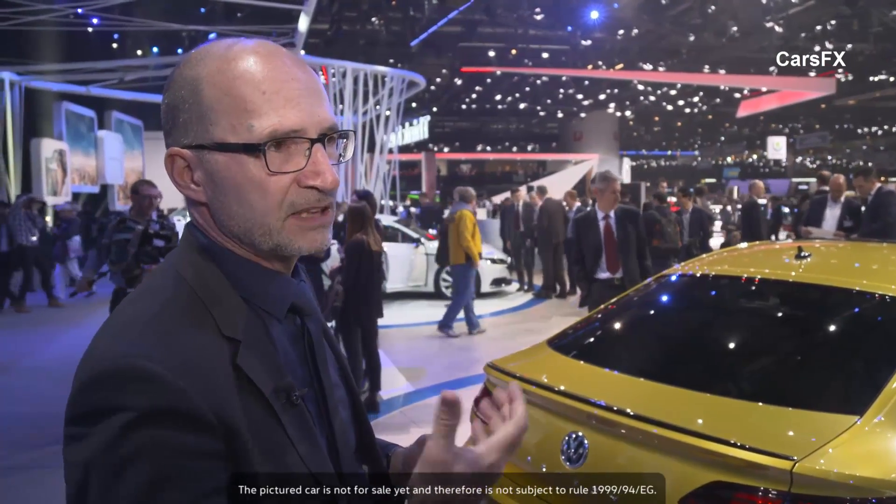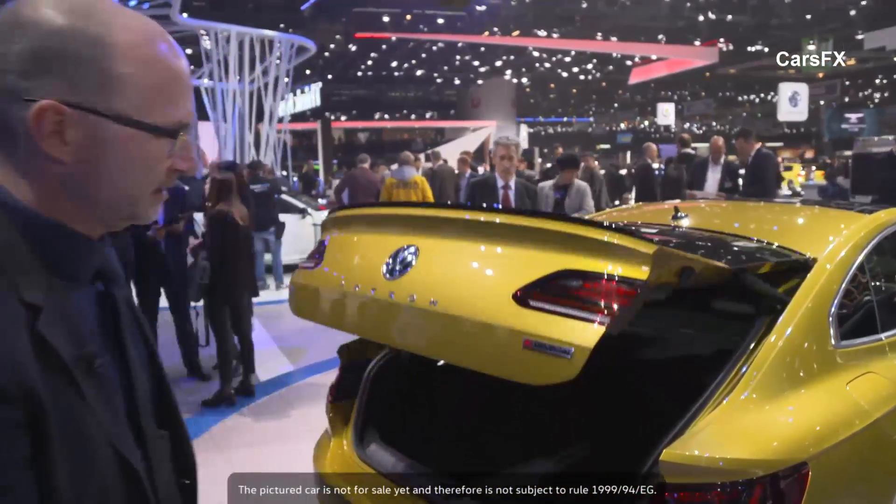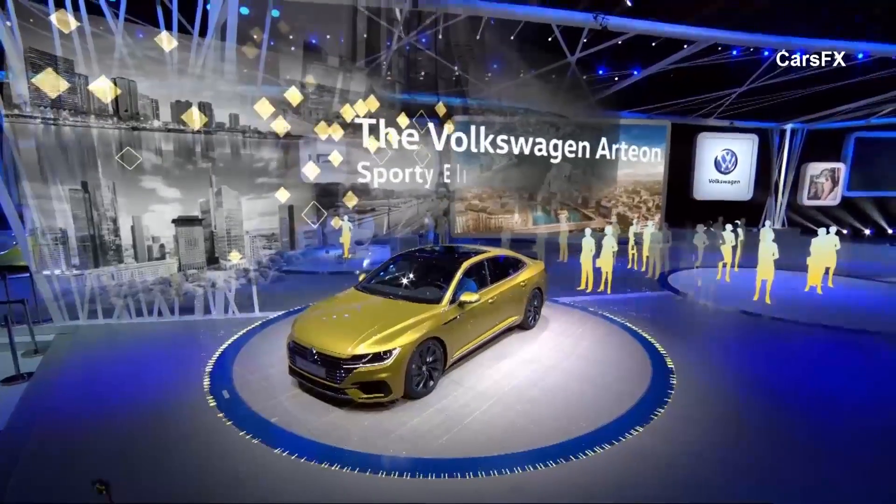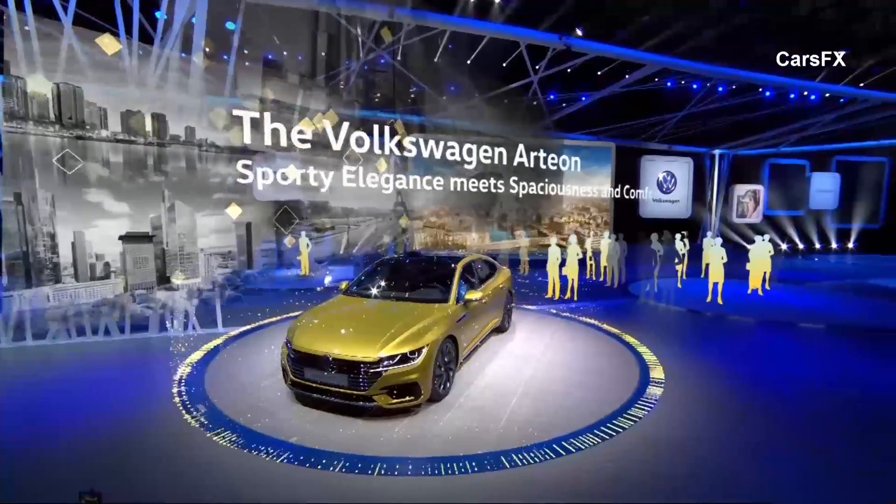The chrome bars basically merge with the headlights in 3D, and this effect is underscored by the unique light signature. The Arteon is easily recognizable by its striking front. But even if you get to see it from behind, it's quite a looker. As they say, a beautiful rear can also endear. The proportions of the glass structure in relation to the shoulder and body have to be exactly right, and all of it needs to rest on a broad and striking base.